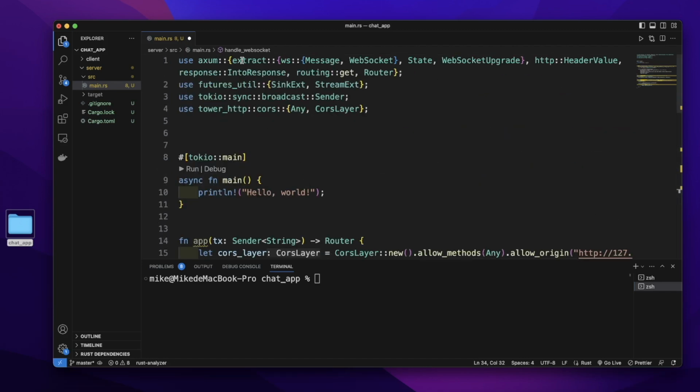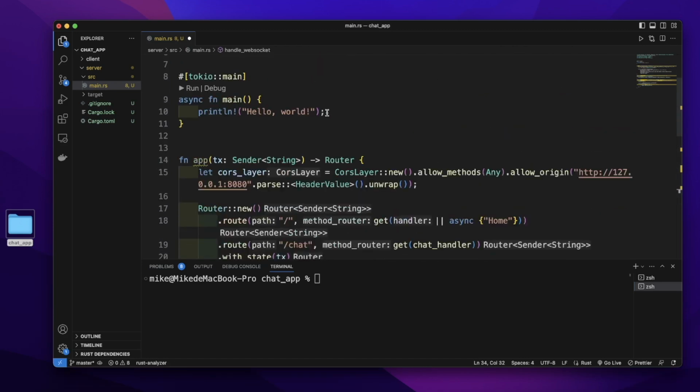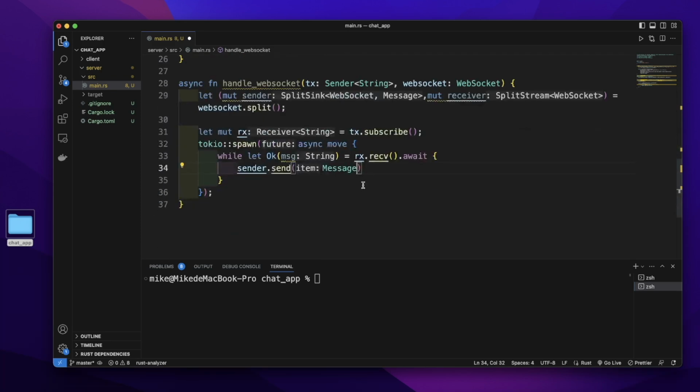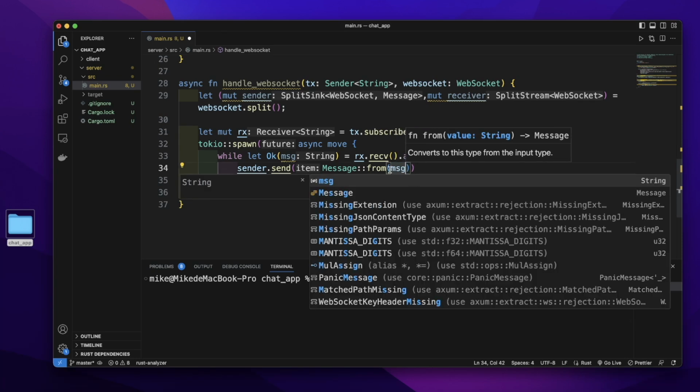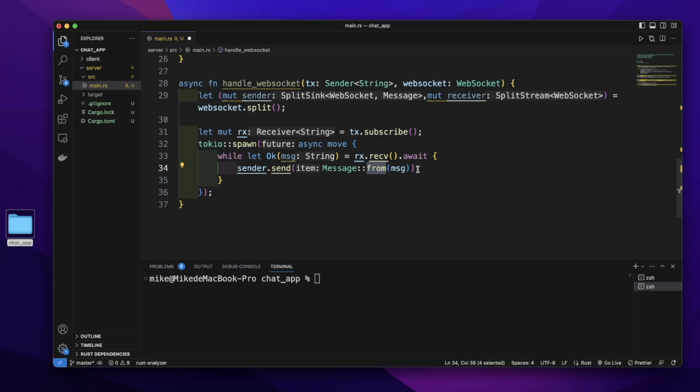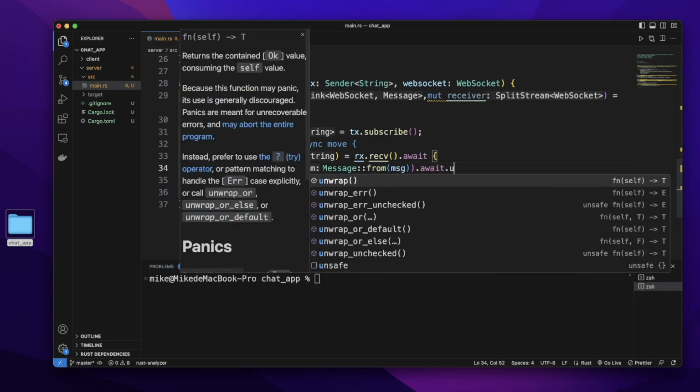Import from Axum extract ws Message. From, to convert this msg to a message. So we'll pass this msg into this from as argument. Then we need to call await to handle the future and unwrap to handle the result.